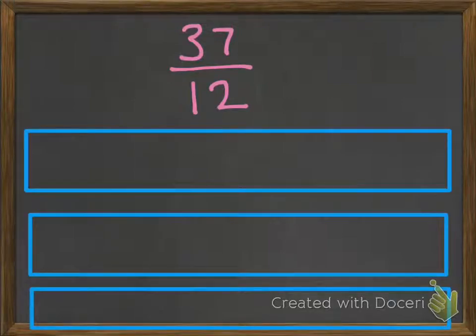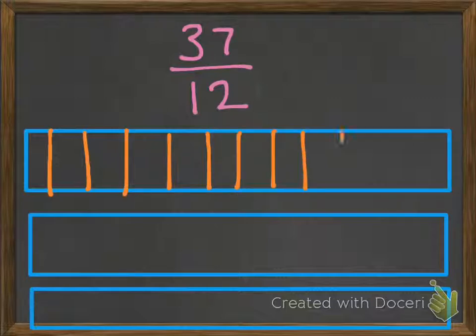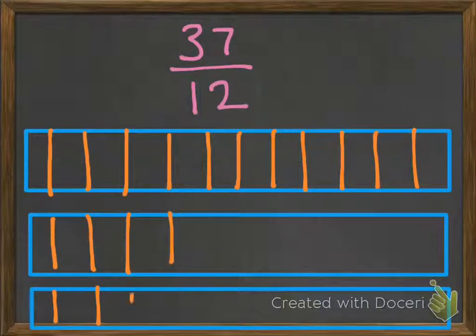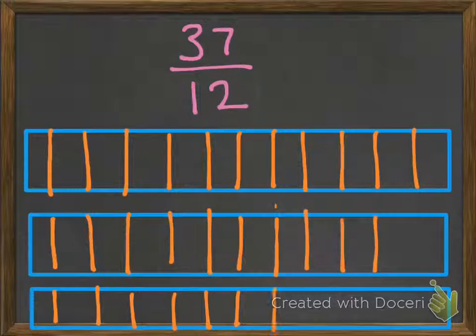Alright, how'd you do? Let's take a look. Well, we know this is an improper fraction, 37 over 12, and what we can do is take these 3 wholes and go ahead and divide it out, or actually split it up into parts. So we'd have 1, 2, 3, 4, 5, 6, 7, 8, 9, 10, 11, 12. And we can just go ahead and continue it to all of these. And what we're saying is we're dividing all these so that there's 12 parts in each one.